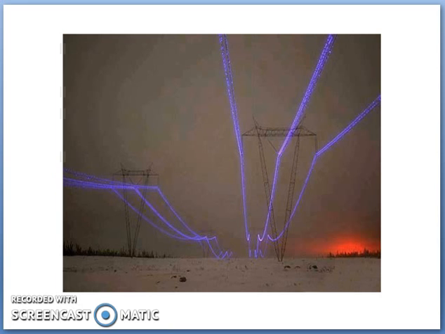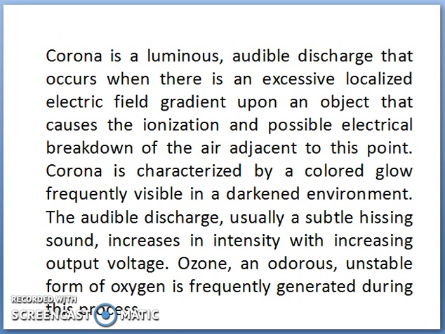Let us see that. We can notice that there is a hissing noise and sometimes a faint violet glow near the overhead transmission lines. The effect of this is due to a phenomena that exists surrounding the overhead lines, which is nothing but your corona. This corona happens when the applied AC voltage exceeds a certain limit, a certain value.